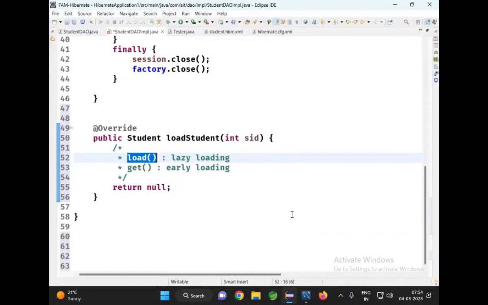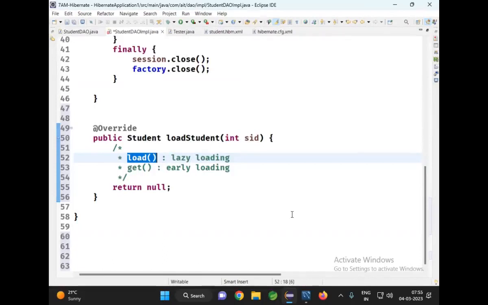So directly it will not load the real data from the database; instead, it creates a proxy object. That comes under lazy loading. In early loading, Hibernate will immediately fetch the data from the database. It will go to the database and load the object. That's all. This is called early loading. Okay, good. There is a method called load and another method called get.